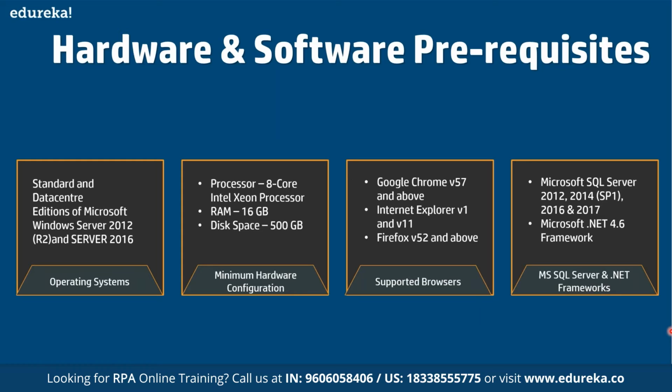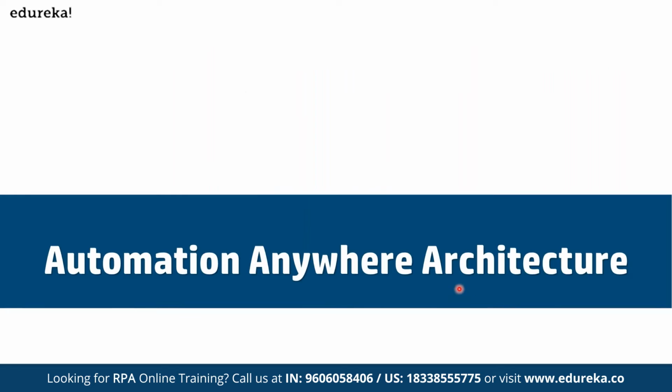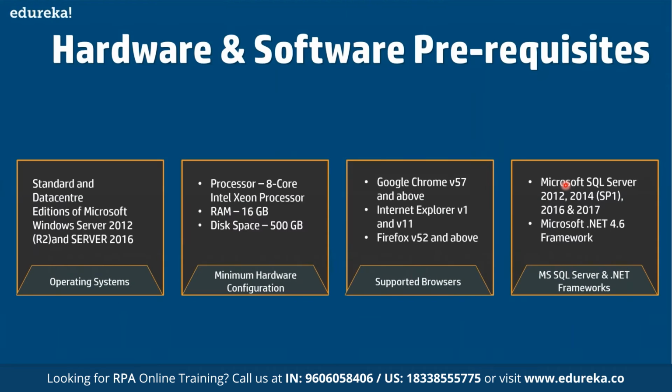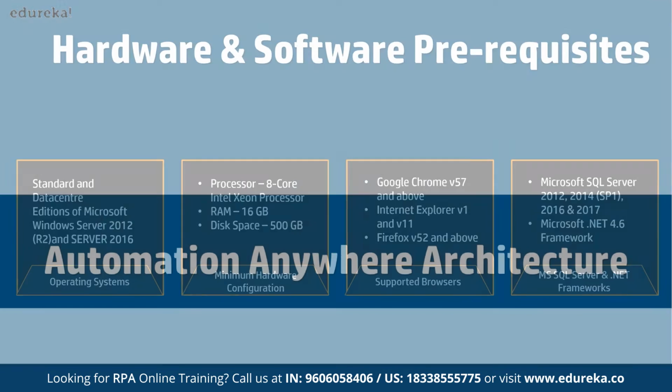These are the hardware and software requirements. Most of the requirements you would meet. For example, for the enterprise edition, 8 core is the minimum CPU that any organization would have, and 16 GB RAM is the minimum machine that any organization will use for production. By and large, these are the hardware and software requirements for the Automation Anywhere platform. And these requirements are, by the way, for on-prem. Because if it is on cloud, you don't require any SQL server, you don't need to worry about the processors, RAM, disk space, or the backend operating system. So this is for the on-prem version of Automation Anywhere.